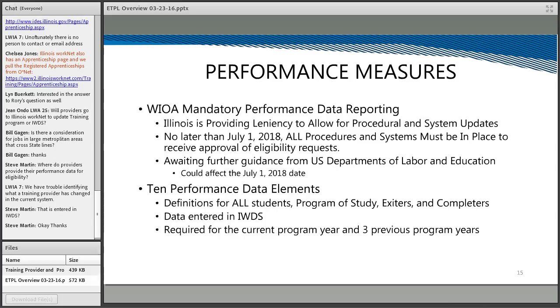There are all student data, and there are WIOA customer data. We automatically get the WIOA customer data because they're entered in IWDS. So in the policy, we just kind of ignore that because we know we can get that data out of the system. So really all we're requesting is all student data. There are 10 elements, and I'm going to jump to the bottom here, and then I'll come back to the other. I probably should have put these the other way. I want to talk about the elements first.